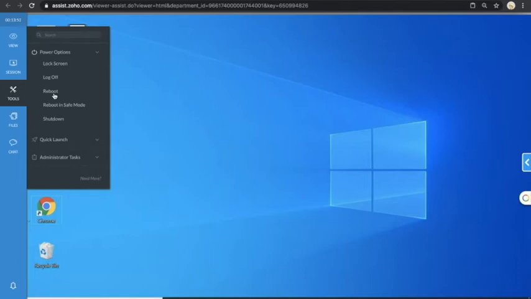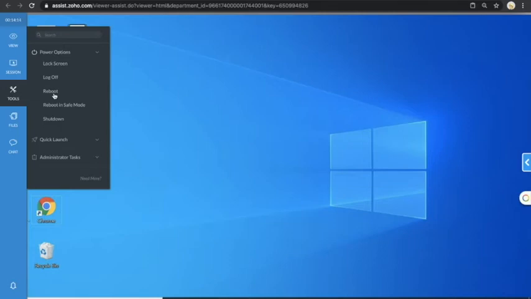So imagine you're making any changes in the registry, and immediately it will show a message saying you need to restart the computer for these changes to apply. Now, if you're on the computer itself, after making all these changes, you can restart the computer, and as soon as the computer is up, you can continue working on it.